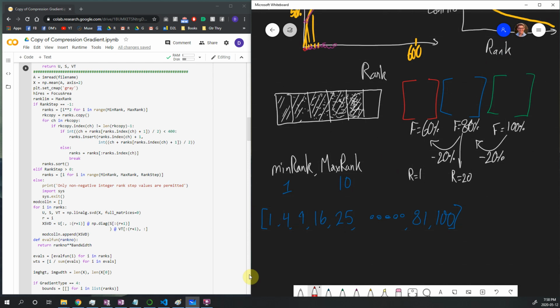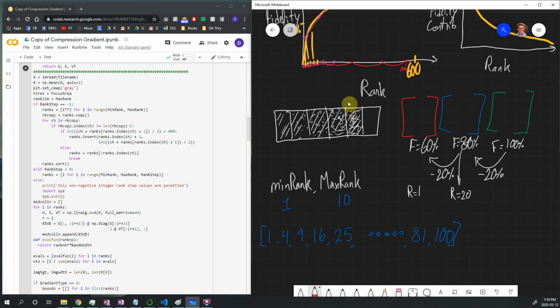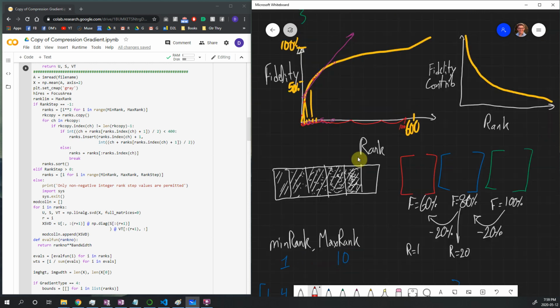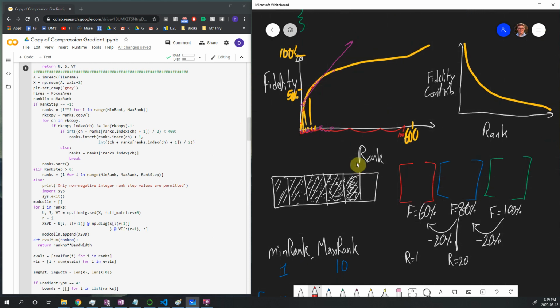We start here, step 1, then step 3, then 5, then 7. As you follow x squared, you take larger and larger steps until you reach 100. By having those steps that are more and more disconnected, we can have a better approximation of a linear gradient.